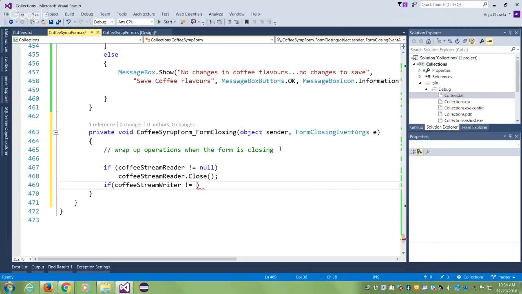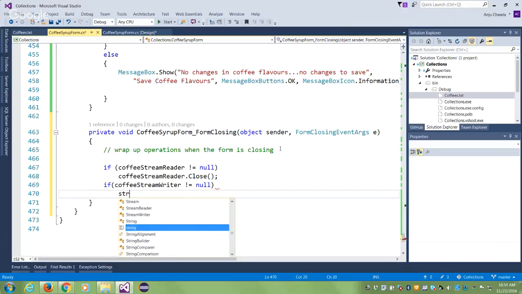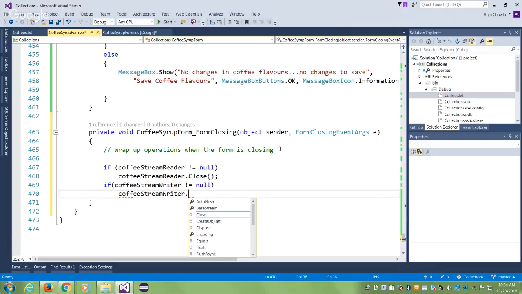So I've closed it everywhere. You'll say you've closed it 1,000 times already. You've closed it in your finally block. Why are you doing it again? Defensive programming. Therefore, I'm checking. If it's not closed, then close it. I'm not saying close it if it's already closed. You'll say, but that's more coding. You're checking an if. But you know what? An if is less expensive than data not going to a file. So it's just better. If it is not null, I'm checking, then close it. It's not called stream writer. It is called coffee stream writer.